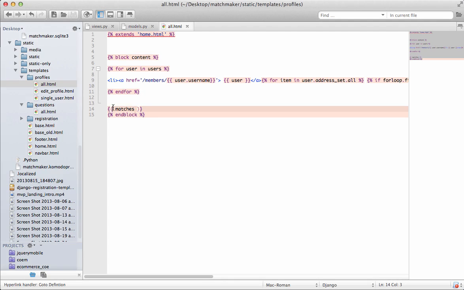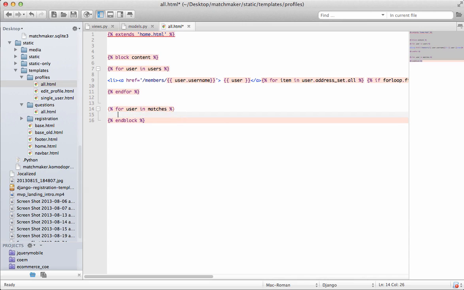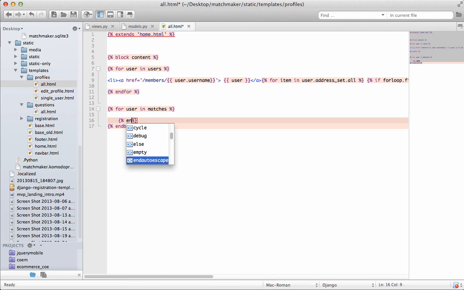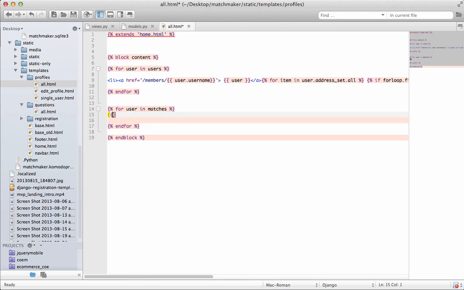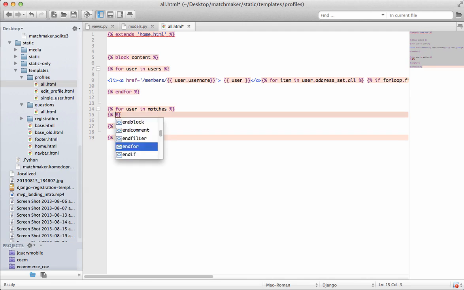And now we'll go through those matches and go for user in matches. All right, so we know that we're not just going to go through the user, so we need to go for job in user.job_set.all.